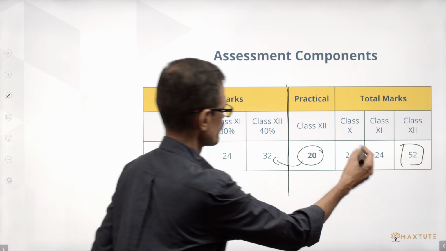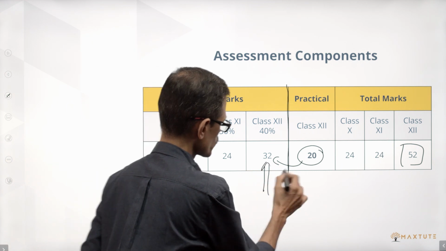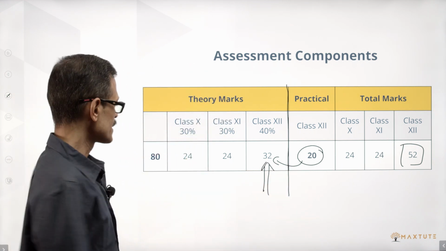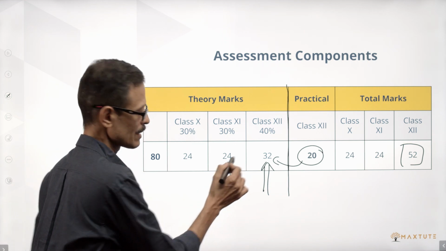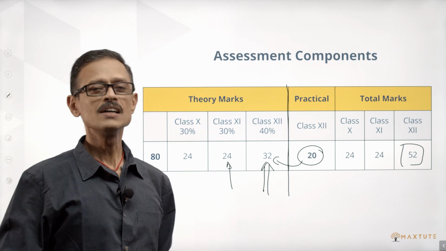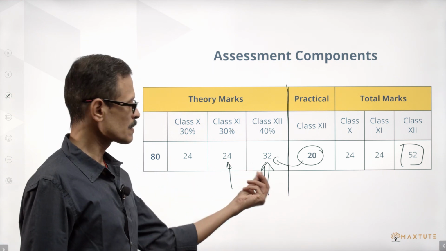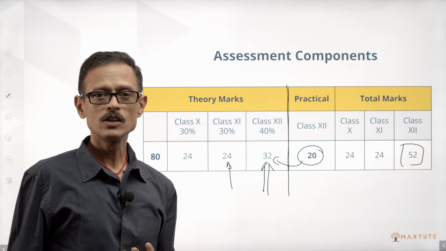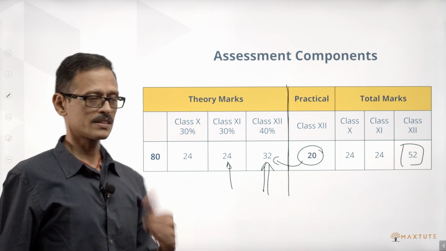Now, this component which we are talking about, this 32, how are the schools going to handle it? Because this is an objective number, it's already available with you. You don't have to worry. This number is also practically sealed. Either the number is known to you if the school gave you the final marks in 11th standard, or it's there with the school records. This is a place where the school has probably not computed the number and kept it ready to be available to the board. So, how does that work?